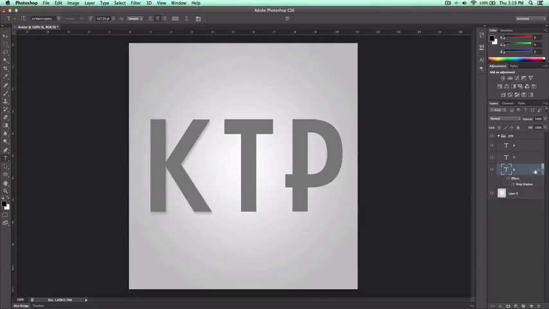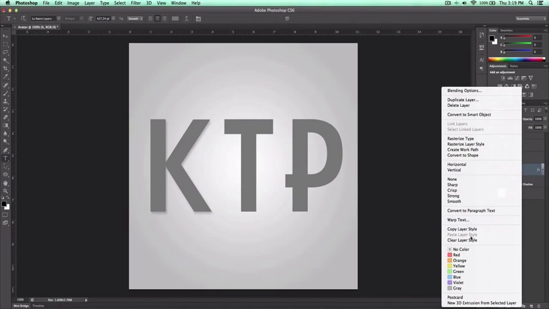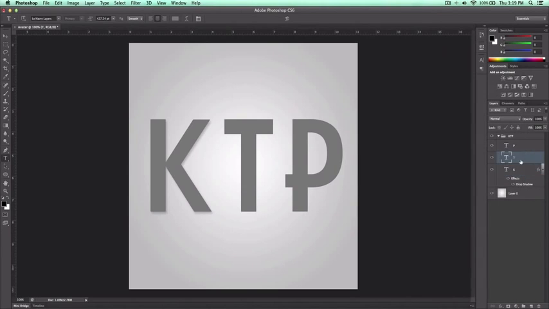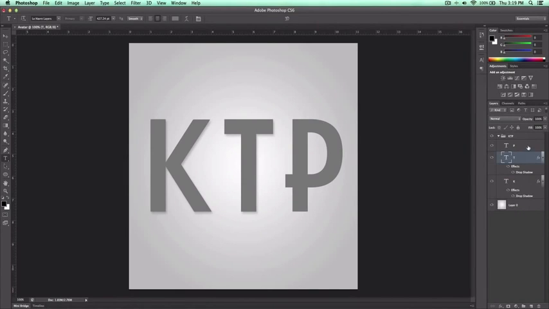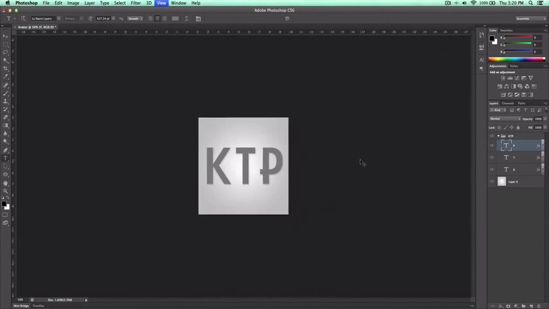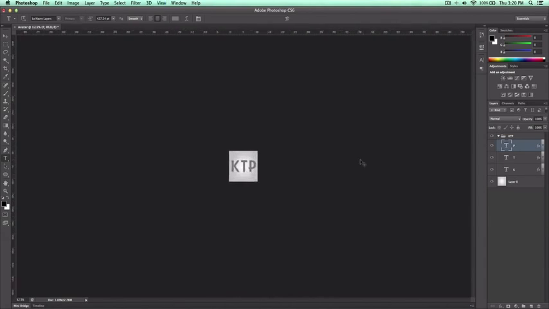And I click OK. Now, I don't want to repeat the same step, so what I do is right-click on the layer where we added our effect, then go to Copy Layer Style. Then I go over to my other layers and paste Layer Style. So I paste them right here, and they now all have the same layer style. I can click these arrows to minimize the effects on our layer. Now if we look further away, you can see that it looks much, much better.